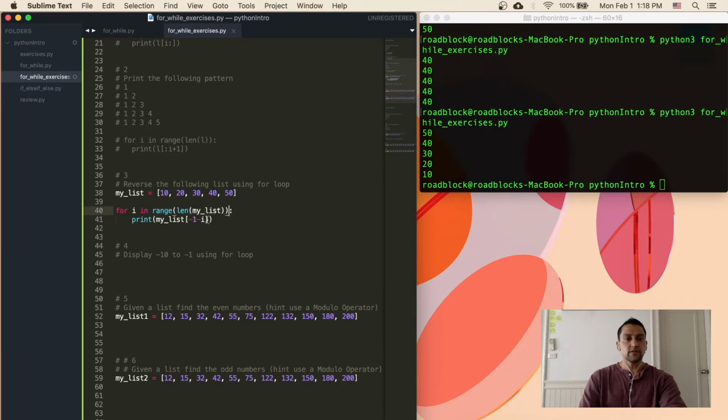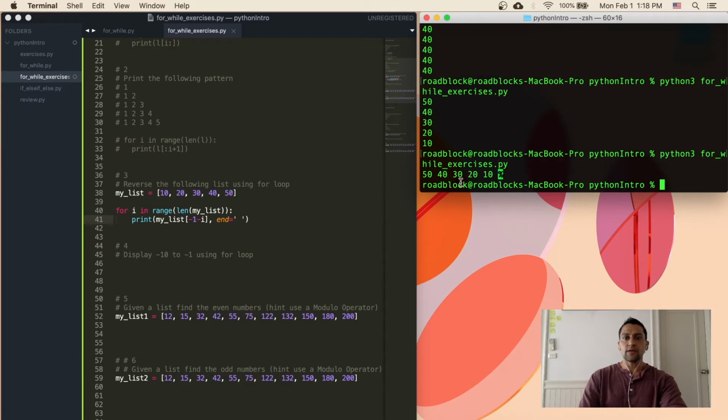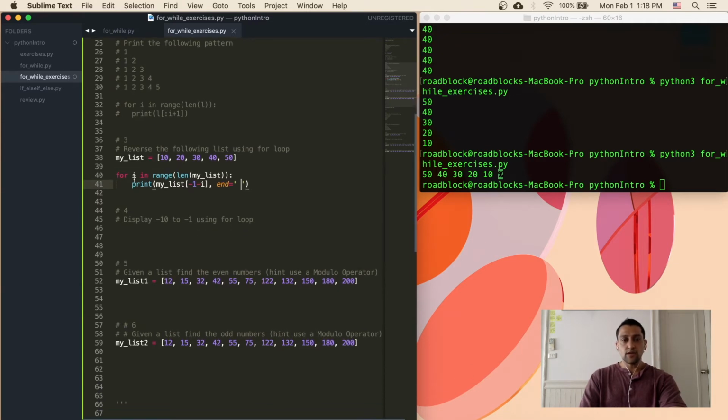Much easier. Now, if I want to print them all in a line, I can use print like this. And now I can print them all in a line. Automatically, at the end of the print statement, there is a newline, and that comes from the end parameter of print. All right, so play around with that and see if you can solve this one.